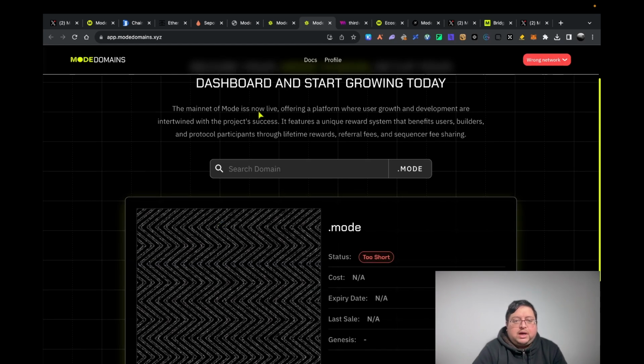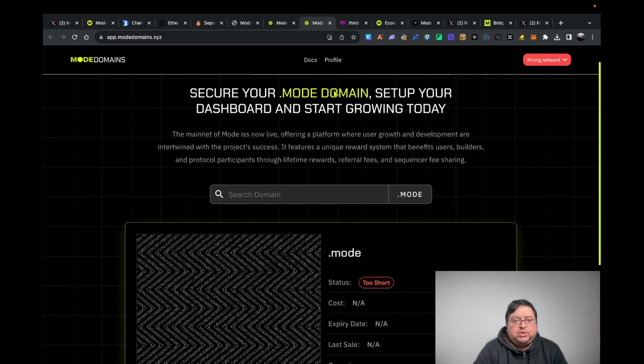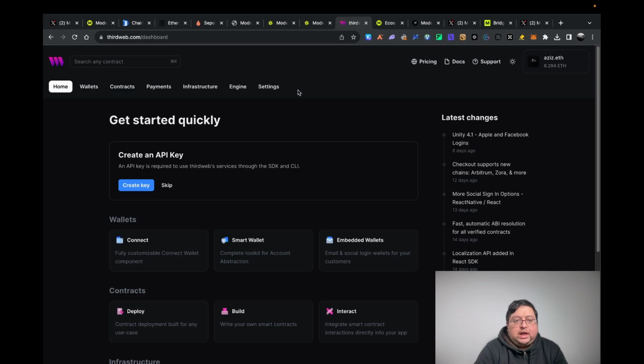Maybe because, as I'll explain later on in the video, they might actually make an announcement for public mainnet, and that's probably when we'll be able to use it, because right now the mainnet is only for developers. So this is one of the dApps you want to keep an eye on. And then what you can do on the testnet is actually deploy a contract. So that's what I'm going to show you how to do.